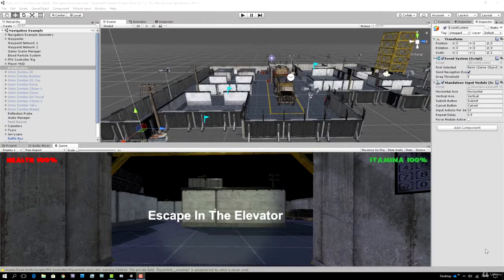And when we activate that script, it's going to do a whole load of things. It's going to change some of the material properties, so all of the light sources in the level have emissive materials on them so they glow white. It will also enable different game objects that have sounds on them that are set to play on awake. So we're going to hear a lockdown message in the background playing over the tannoy system. It's going to enable engine sounds for the generator, and it's also going to turn on lots of light sources in the scene.